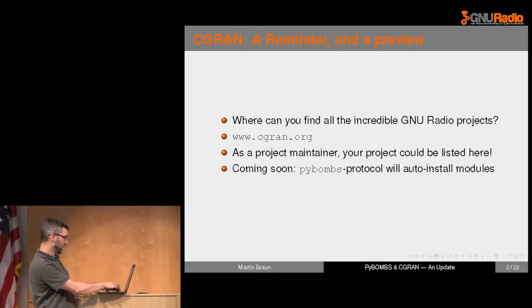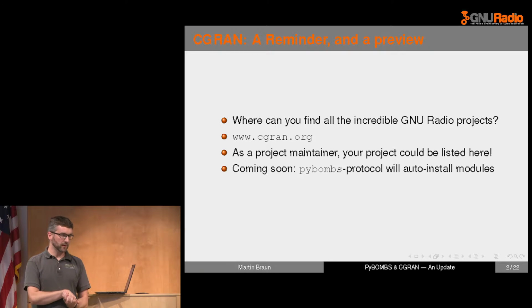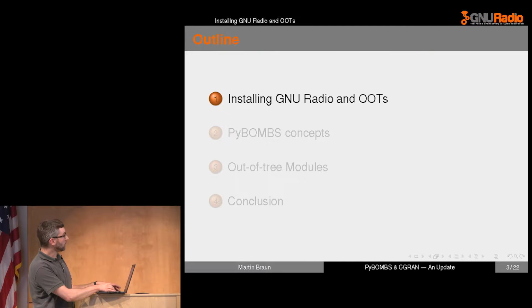So we have this website called CGRAN, and it's somewhere on my computer, and I'll find it very shortly. What it does is it lists all of our out-of-tree modules in an automated fashion. One thing that I can't show, because it's not integrated yet, but that our GSOC student Ravi worked on, was to integrate a protocol where you click on links on CGRAN and it'll automatically install them.